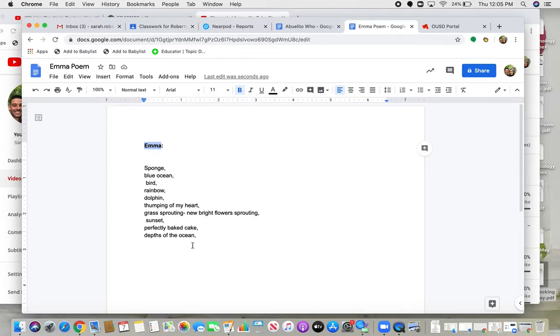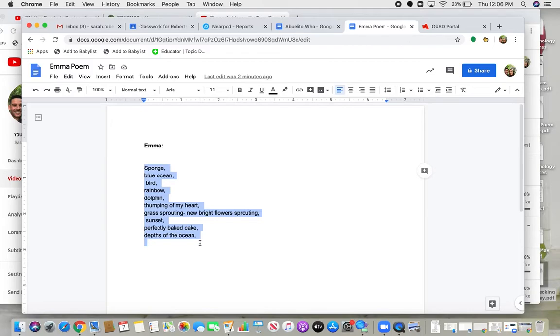And then I had a couple people say they want to write it on an emotion, which is amazing. I think that's a really fabulous idea. So all of those are great. What you had to do was write a minimum of 10 objects that remind you of that chosen topic. So the objects will be something in nature, something lying around your house. Maybe it's a household utensil like a spoon or a fork or a mixer or a bowl.